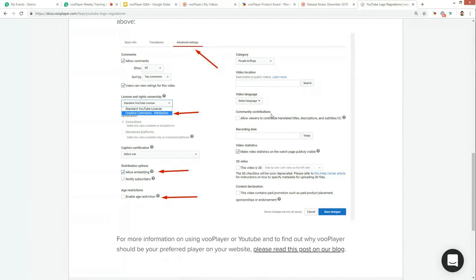However, if we are unable to access the source of the video, which, for example, if you said, hey, this has copyrighted content in it, we're just definitely not going to be able to access the source of that video. Then basically what we're doing is embedding a YouTube player within VooPlayer.